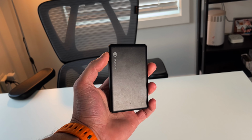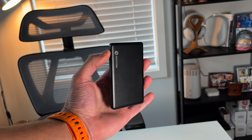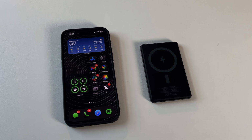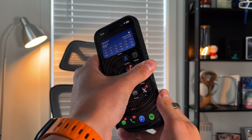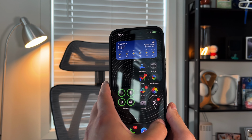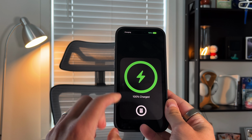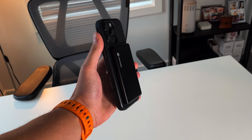The next accessory I want to bring up is by Raycon, and it's their Magic Slim Power Bank. The reason I like this one is because yes, it is extremely thin for what it is at 5,000 milliamp hours, but the number one trick up its sleeve that I'm yet to see any other MagSafe battery bank take advantage of is that it integrates with your iPhone and iOS, meaning that you can see how much battery is in there in the battery widget of your iPhone. It's being recognized as if it is an Apple-certified power bank, and I don't really know if it is or not, but no other power bank has been able to do that so far, and that's what I love about it the most, because outside of that, it's no different than any other MagSafe battery pack besides the fact that it's super ultra thin and does charge up nicely.